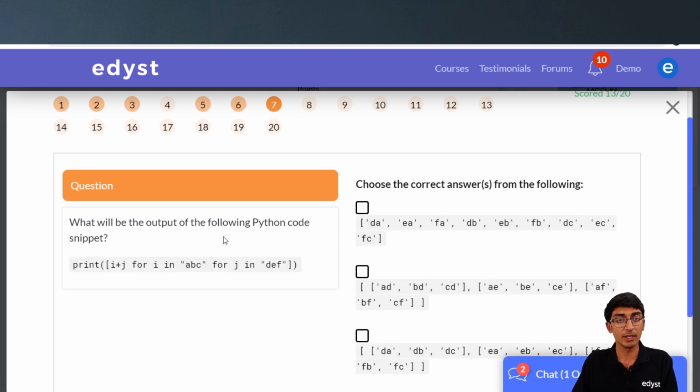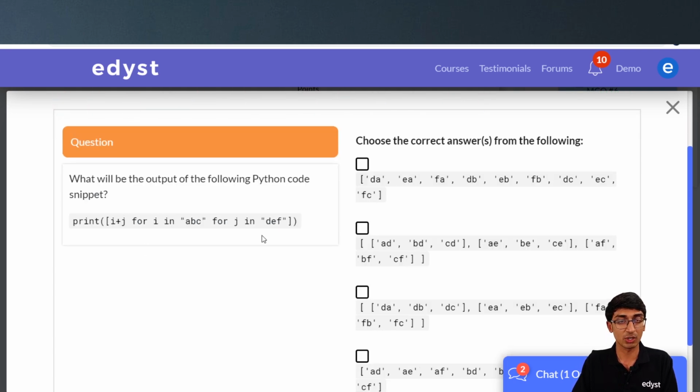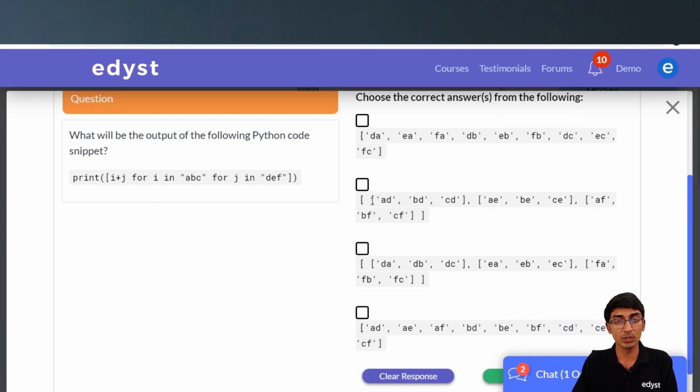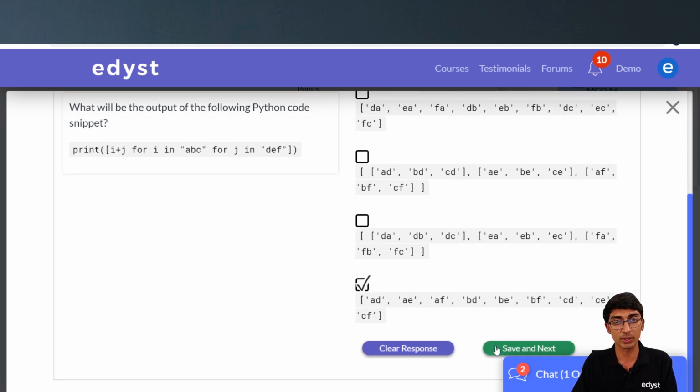Okay, what will be the output of the following code snippet? This is list comprehension. What it's going to do is it's going to go through each element in ABC. It's like a nested for loop, each element in ABC and then each element in DEF, right? It's going to go through that. Once it goes through that one, what it's going to do is it's going to add each one of them and create a list, but it won't be like a 2D list like this. So it's going to be AD, AE, AF, BD, BE, BF and so on, but it won't be a 2D list like this. It will be a 1D list as the one mentioned over here.